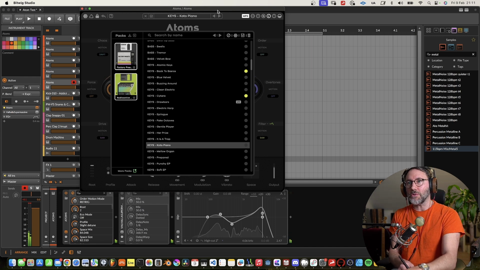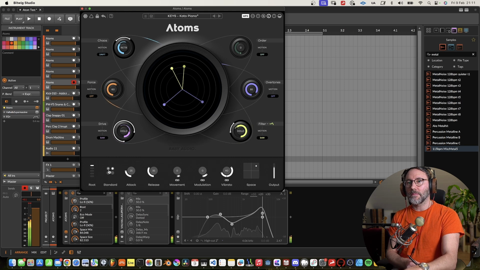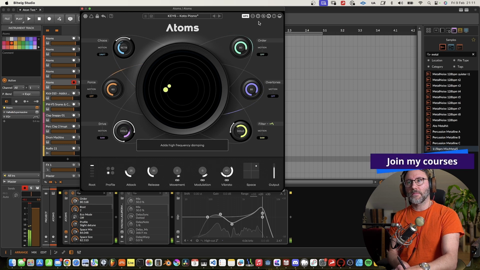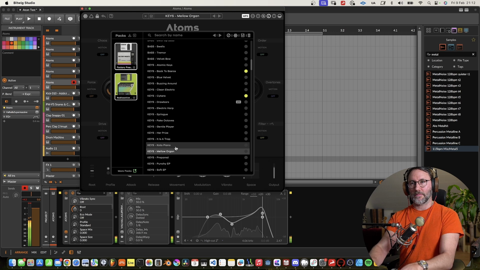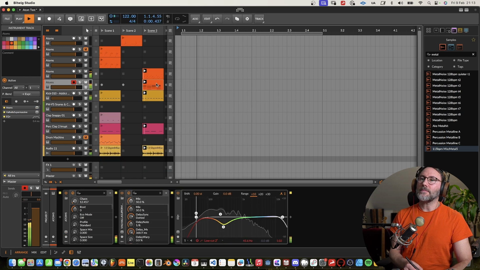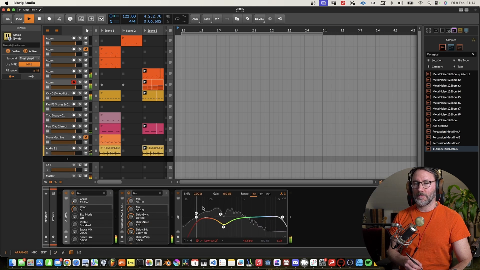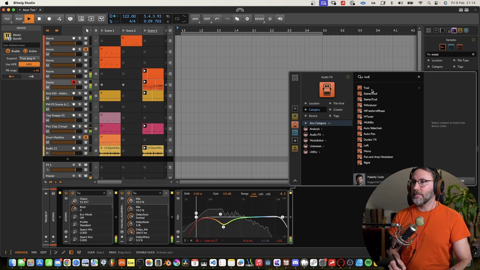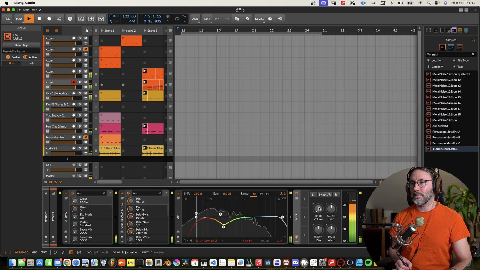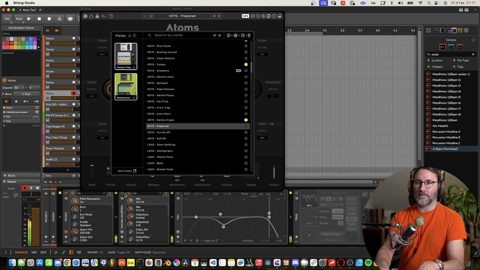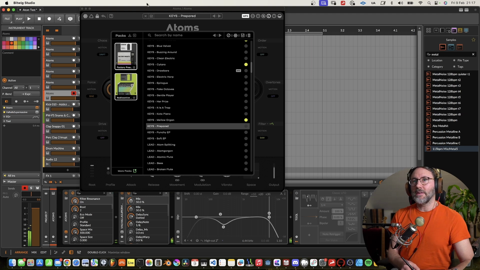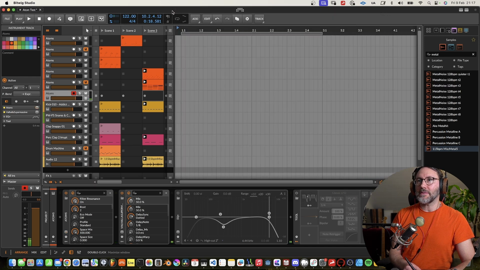Sweet sound there too. Koto piano. So that sound is probably gonna poke out in the mix pretty good.